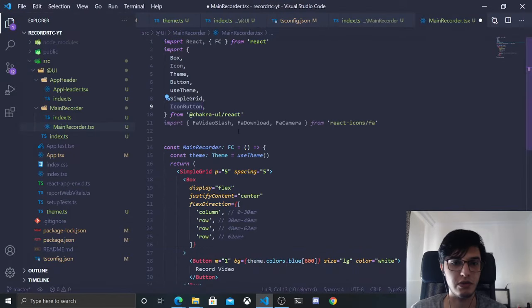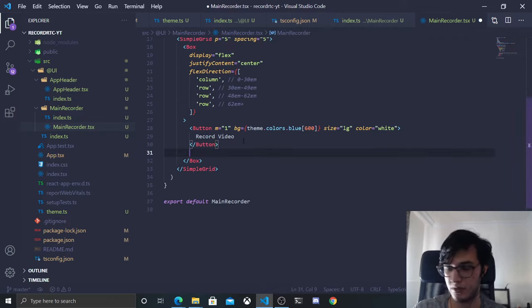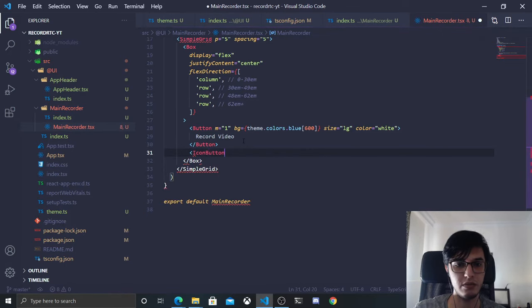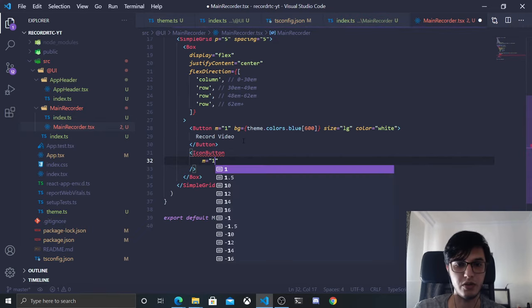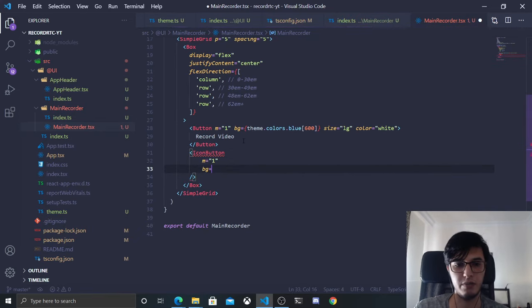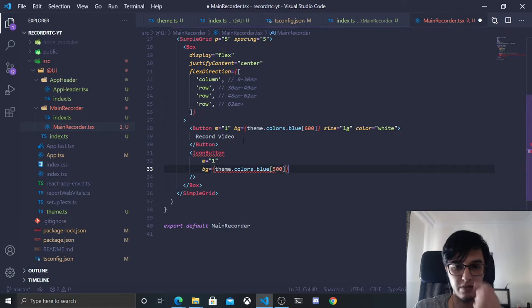Now to continue, the next button I will create is the record button itself. It will be inside the box as well. I will use the IconButton component. I will close it here, and I will give it a bunch of props. First thing is the margin of 1. BG will be equal to theme.colors.blue and access 500.